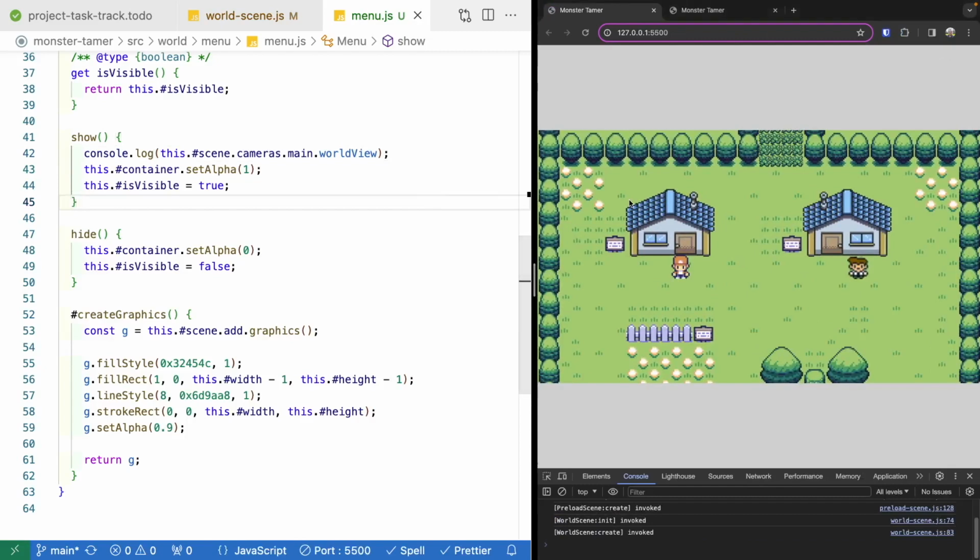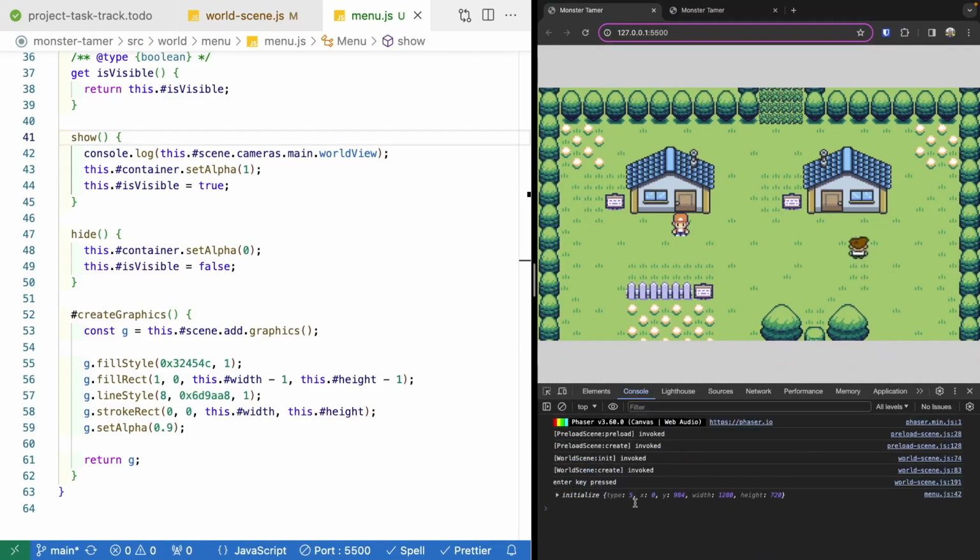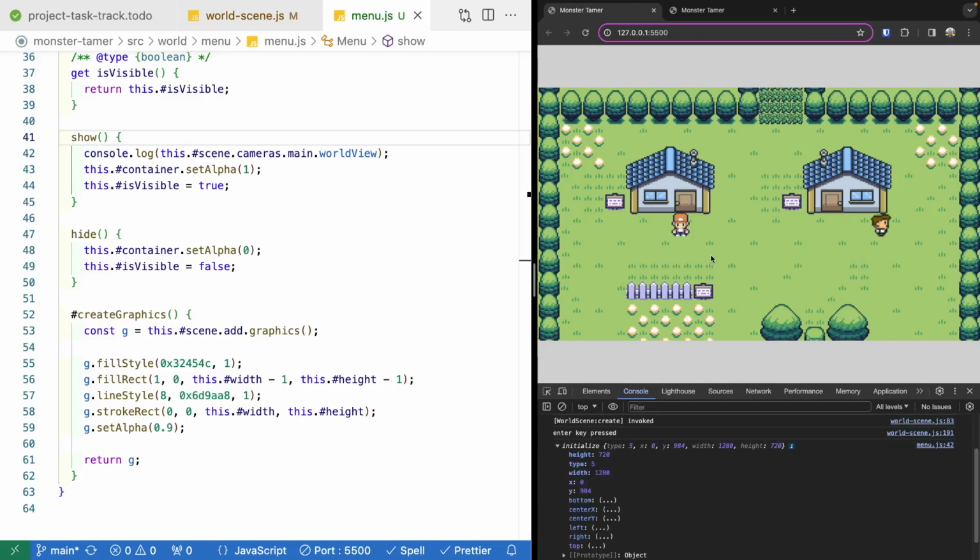And so if we come back to our scene, if we press enter, we'll see now in our console, we now have an object with a bunch of properties on it. So the worldview property is basically an object that gives you all of the details of where the camera is focused at in your game. And so what's currently visible based on what we've defined for our camera. And so what this object does is it gives you the starting X and Y position of a rectangle of where the camera is currently focused, and then gives you the width and the height of that view. And in addition to that, it also gives you information based on some of the properties of this rectangle here.